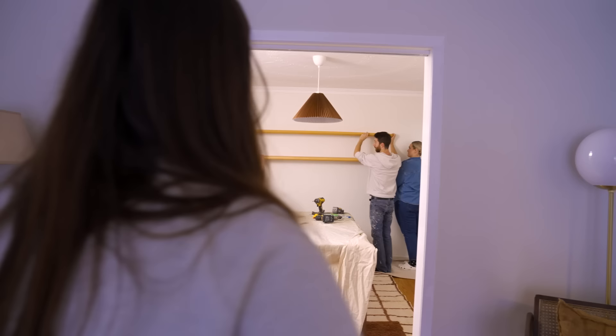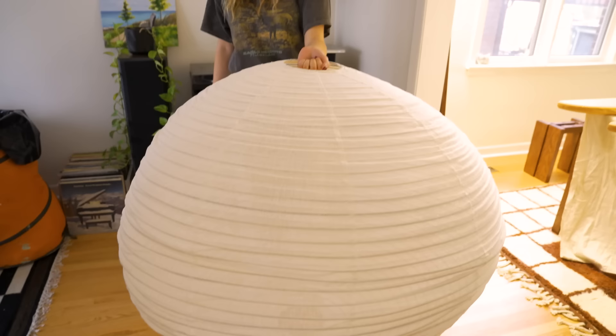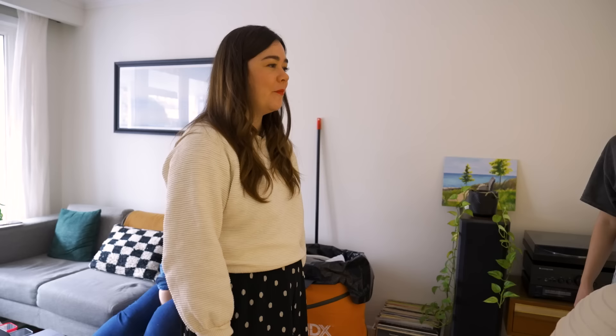I'm trying to figure out the height of these shelves and need all hands on deck. They have this nice curve which makes them not as predominant, but still such a statement. The only thing I'm concerned about is the light — this was the vision, the style, but it's a little bigger than we anticipated and it's going to block all the shelves.